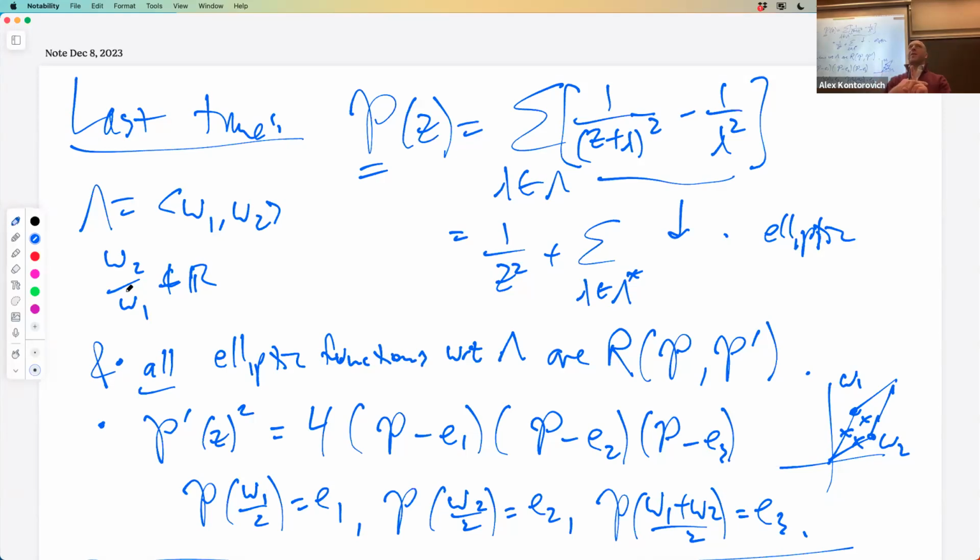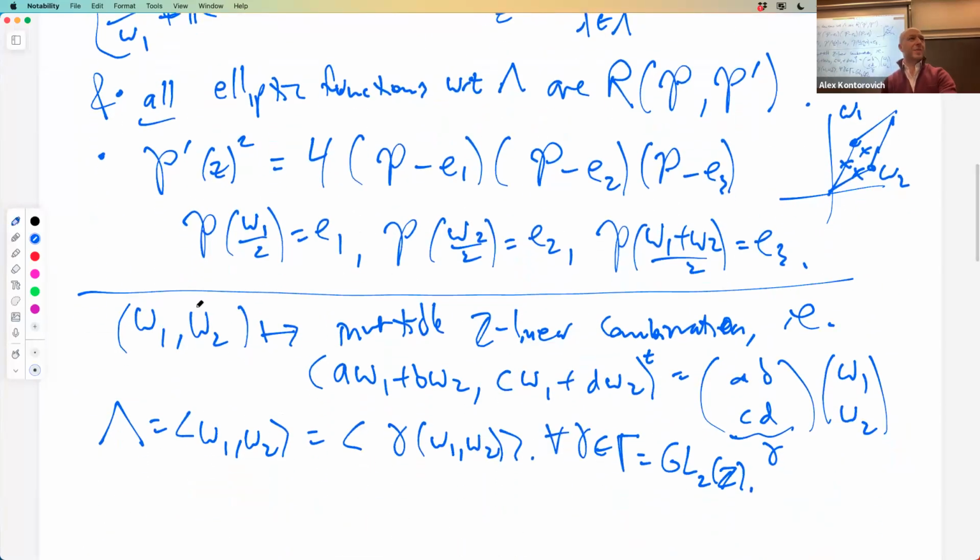It's like if you were thinking about the ellipses, and instead of having one parameter, you had multiple parameters, and those multiple parameters changed things. That's what happens with the sine amplitude functions, Sn, Cn and Dn. These functions really depended in essential ways on what was being used to generate the lattice. Whereas here, it's just a function of the lattice itself. It doesn't care what choice of basis you make. Any choice of basis will lead to the same lattice, and so the P function is invariant. Does that make sense?